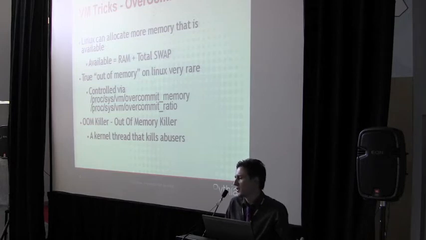Overcommit. Linux can allocate memory that it cannot fulfill. So if I have 8 gigs of RAM and 8 gigs of swap, technically I can manage 16 gigs of RAM. However, Linux will let me allocate far more than that because it knows that developers are lazy and allocate memory that they never use. Now, what happens then when Linux overpromised? Well, that's when the out-of-memory killer comes in handy and starts killing things for you.